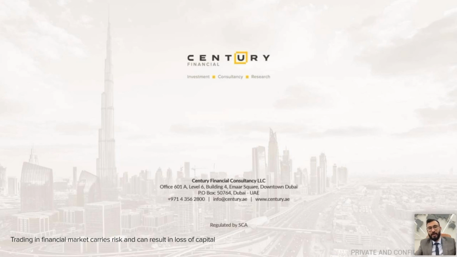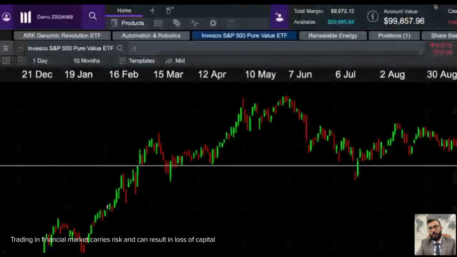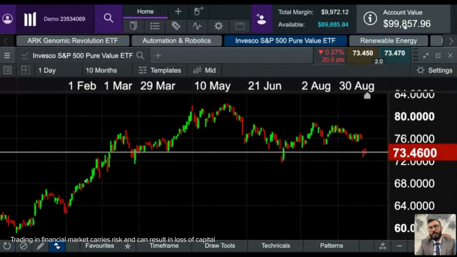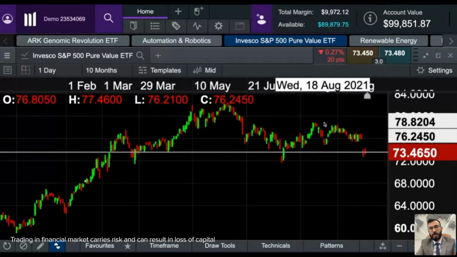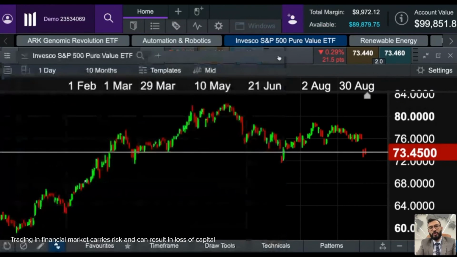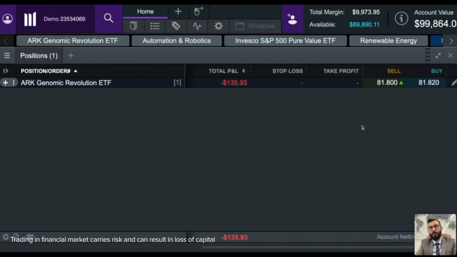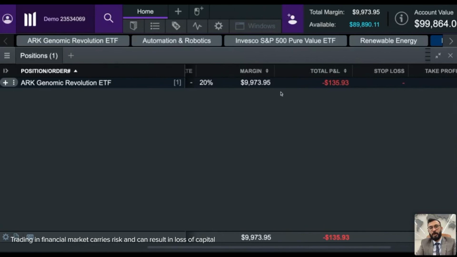because CFDs use margin-based trading. Let me give you a very quick example. Look at what I did when I bought the ETFs. Let me zoom this so it will be more clear to you. I had $100,000 over here, and I bought ETFs worth 50,000. But because it's a CFD, it uses 20% margin, which means to buy anything worth 50,000, all I have to block is 20% of 50,000 from my $100,000 equity. The rest, 90,000, is my available balance. I can trade more with it.